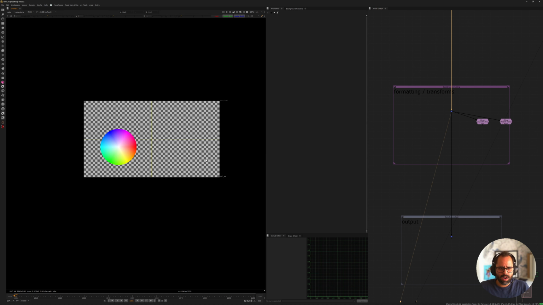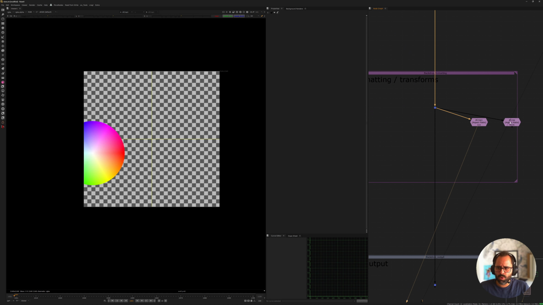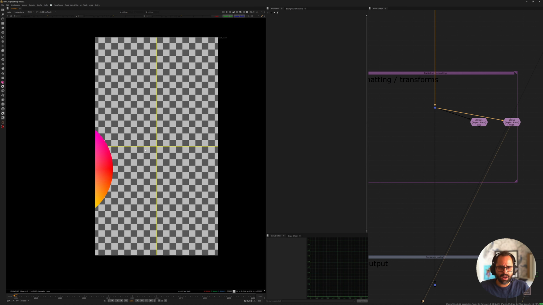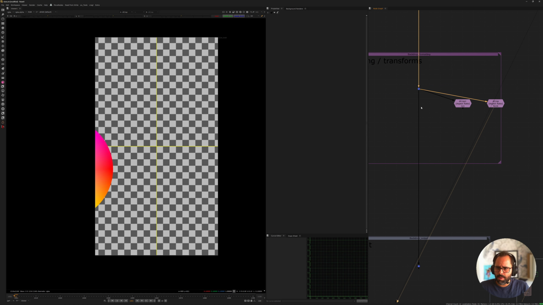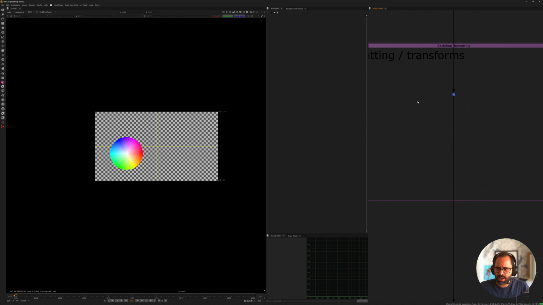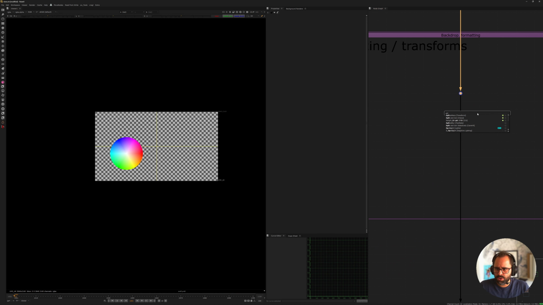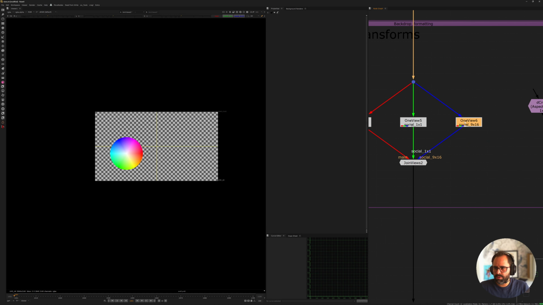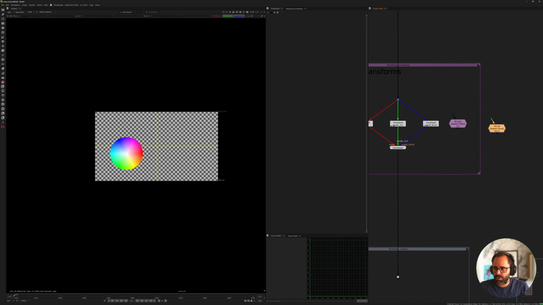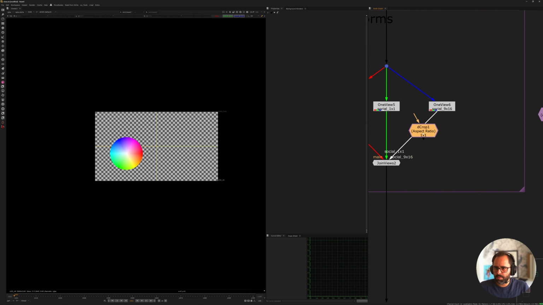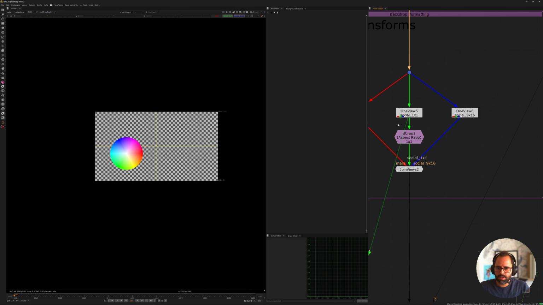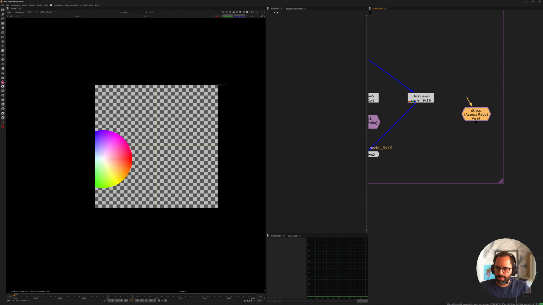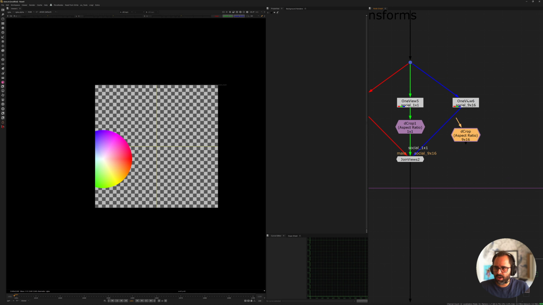So we have our 16 by 9, and we have our 1 by 1, and we have our 9 by 16, right? So I'm going to go ahead and detach these guys, and again, go ahead and split and join, right? Let's do that, okay? And then, because everything's neatly labeled and I've prepared my crops here, I am going to say for the social 1 by 1, I want it to be a 1 by 1. And then for the 9 by 16, it's a 9 by 16, right?